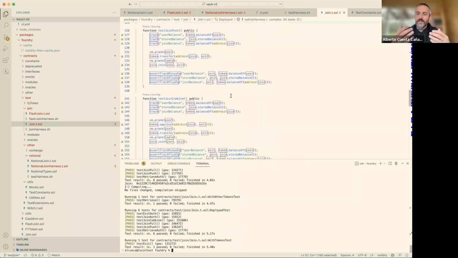But in general, everything should be read from the network as much as possible, basically so that the tests of the test harness work. Because if you hard code the inputs and the results, it might not work for all possible scenarios because of liquidity or because of the stored balance in the join or because of whatever.